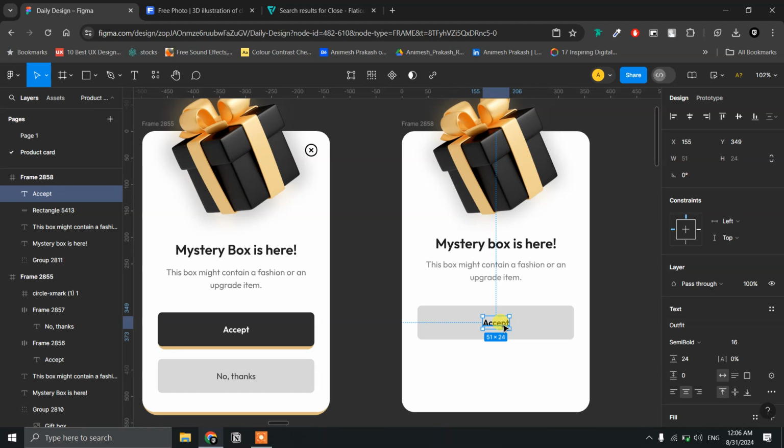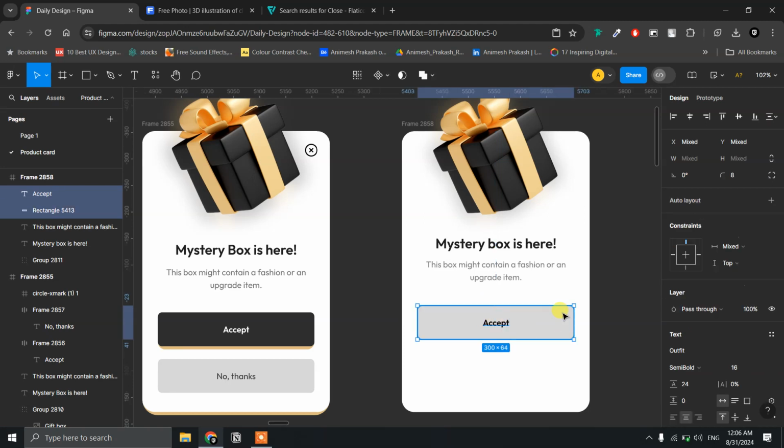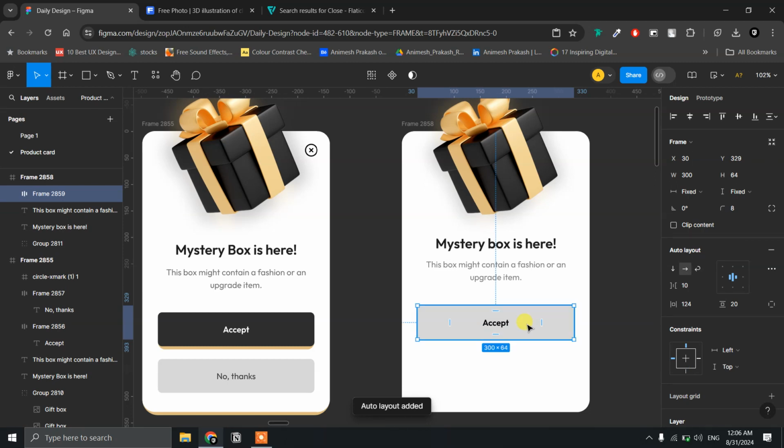We'll quickly select the text first, then press Shift and click on the rectangle to select both of them, and then press Shift A. This will apply auto layout to our button. So now you have the text in the exact center of this box. It won't move anywhere because you can see that this says align center.